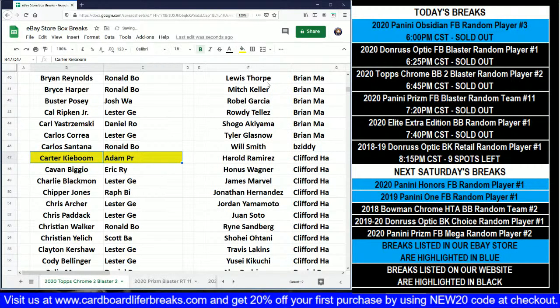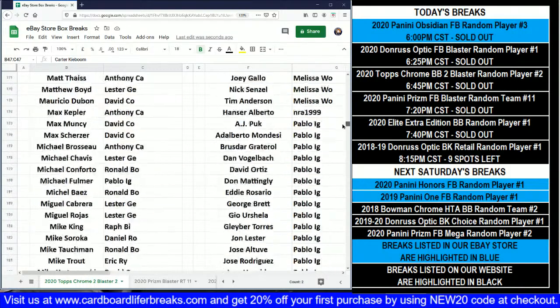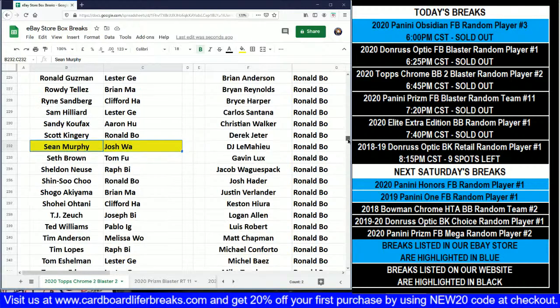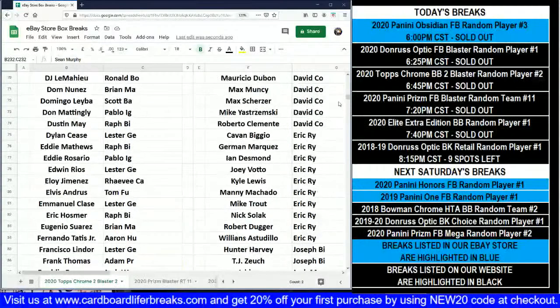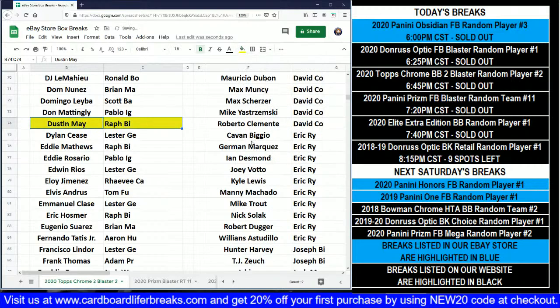Congrats on that, Adam. And the next are our 2 Freshman Flash inserts. First is Sean Murphy, and that goes to Josh W. Congrats on that. Also, you'll get his sepia refractor as well. And then our next Freshman Flash insert is Dustin May, and that goes to Rafi. Congrats on that. And you also get his base rookie to go with that as well.